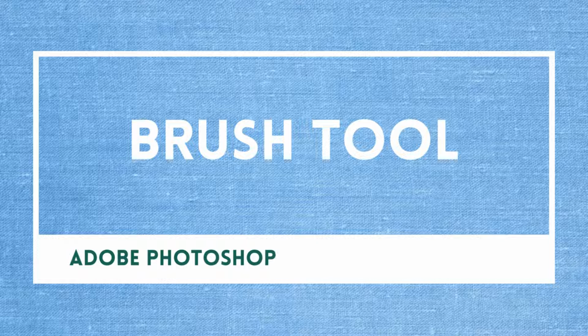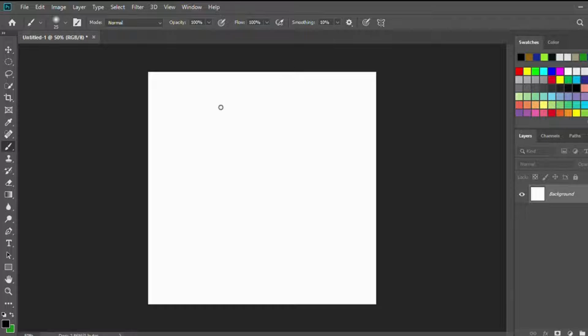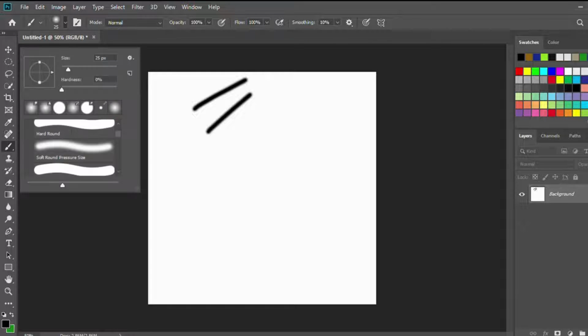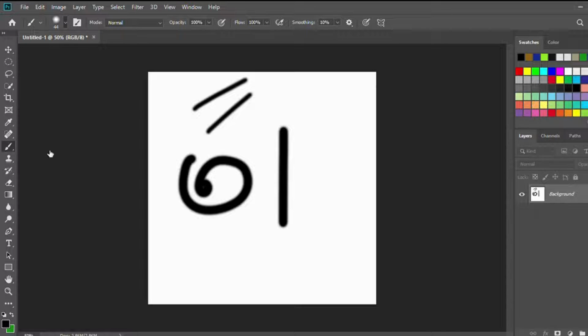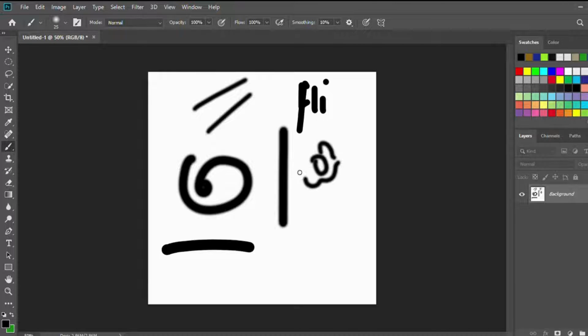The next tool that we are going to be seeing is the brush tool. We sometimes use this brush tool. It's used to draw. Mostly for drawing we use Adobe Illustrator, not Photoshop, but anyway, they have the option here as well. So you have the brush editing settings, modes, sizes, etc. And you can use the similar way I told to increase and decrease, that you can use here. Everything is the same. So you can increase, change the type of brush and many other things as well.